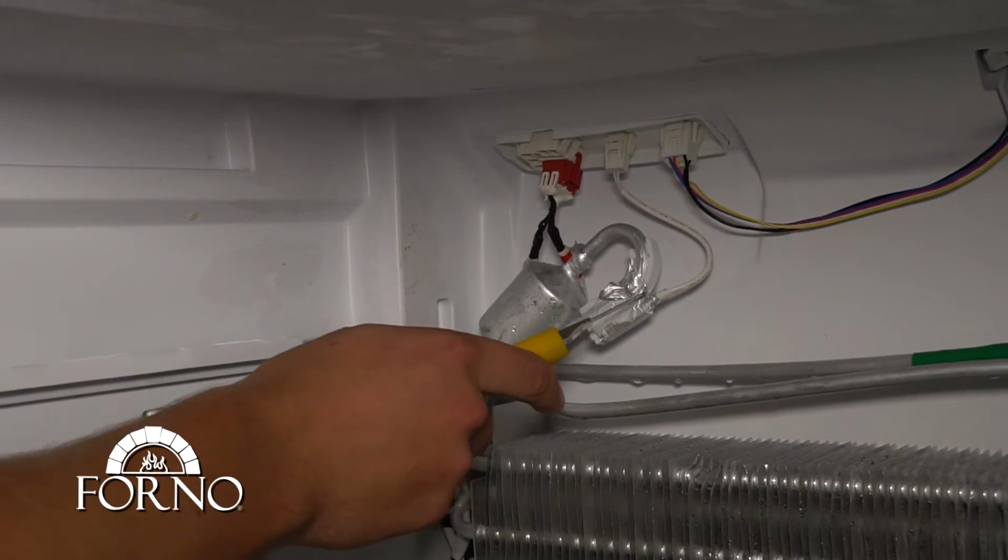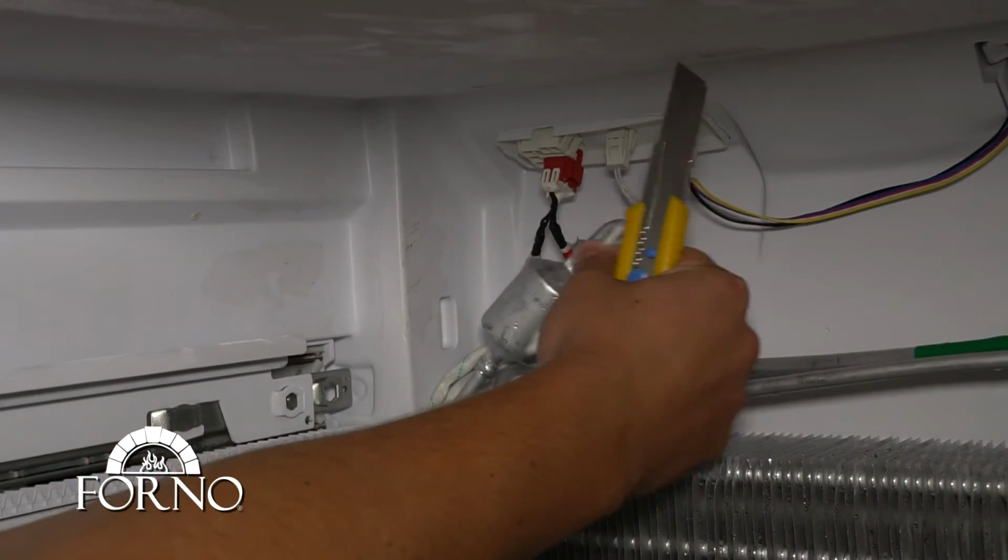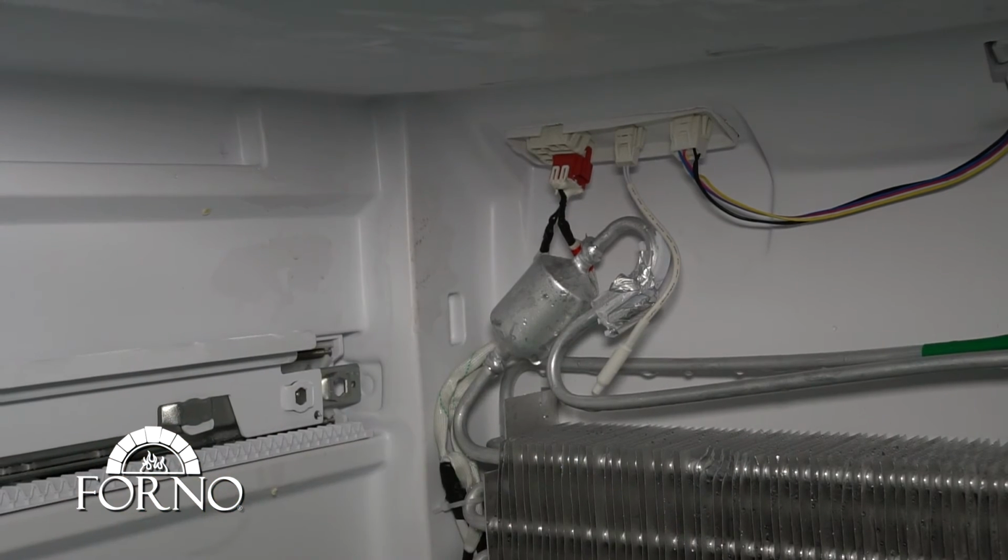Cut the tape holding down the evaporator. Disconnect the sensor. Remove the sensor.